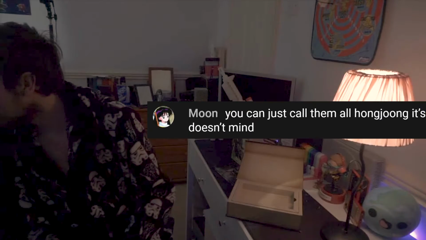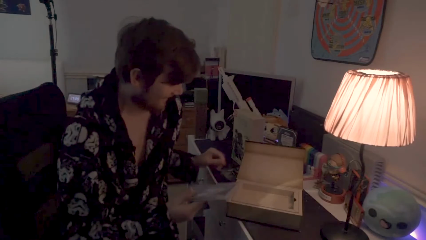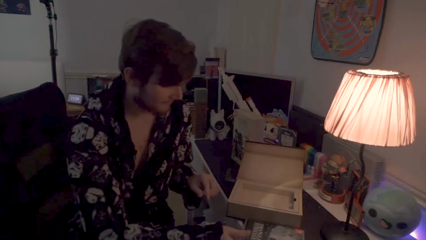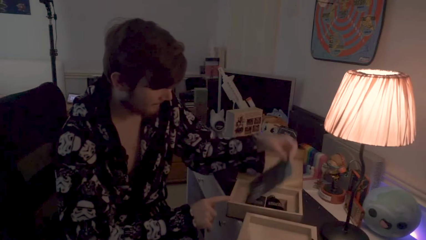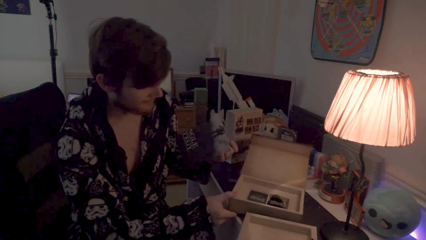In my hand. We can just call them all Hong Juns, it's okay, he doesn't mind. Yeah, so according to Ali on the front of this case, we have Hong Jun, we have Hong Jun, we have Hong Jun, and then we have Wu Yang right there on the front. And oh look, Hong Jun made an appearance on the front of the case as well. And on the back. Oh. Aha. This appears. You guys see that? We'll look at that in a bit.